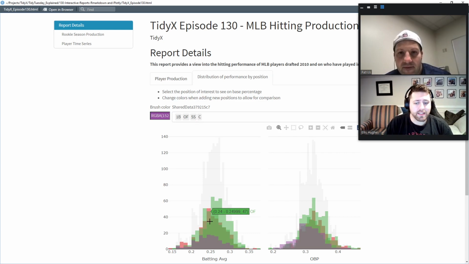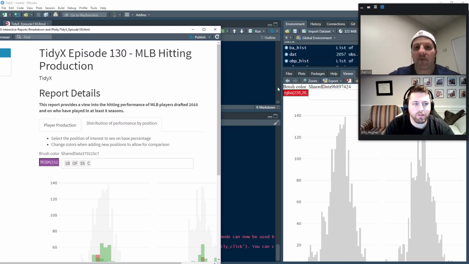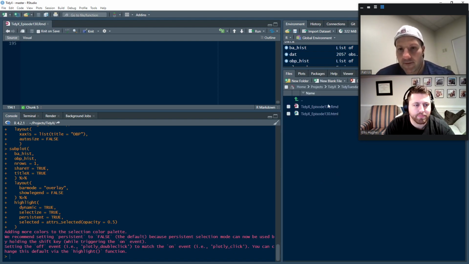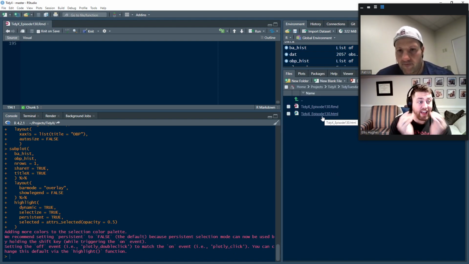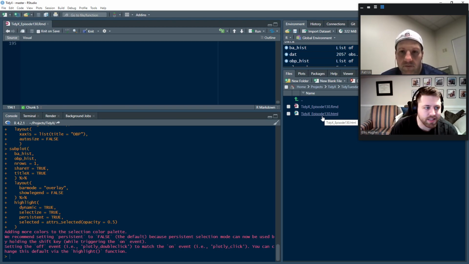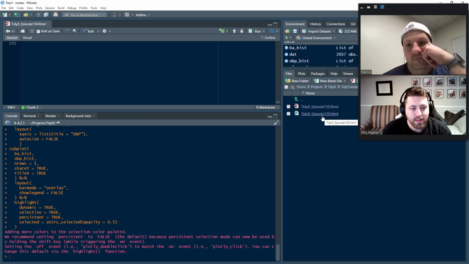But really, the important piece is the fact that this is all done locally. Now that this is run, I can just email this. So this is just now a file, right? It's just this HTML file, and everything is contained within this HTML file. So I can package this up, ship it off to Patrick, and go, "Hey, Patrick, here is my assessment of these things. Here's what I'm pulling out of this. You can go ahead and play around with the data and see if you come up with anything."